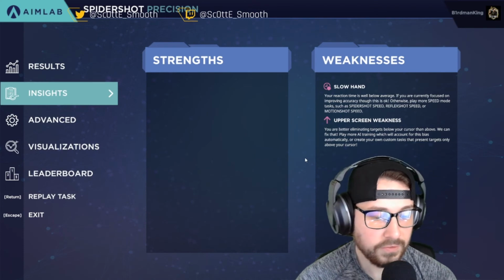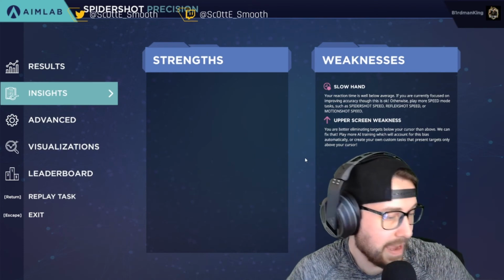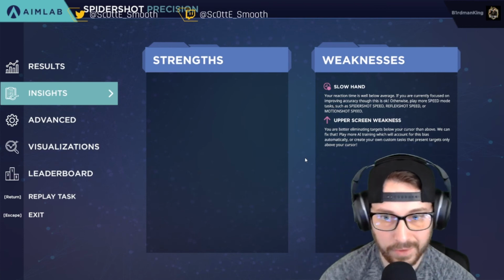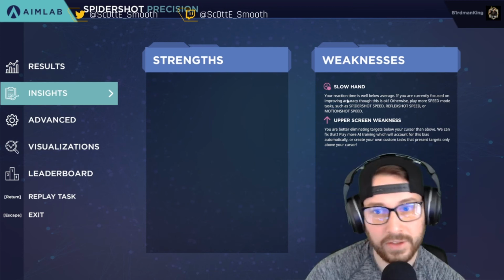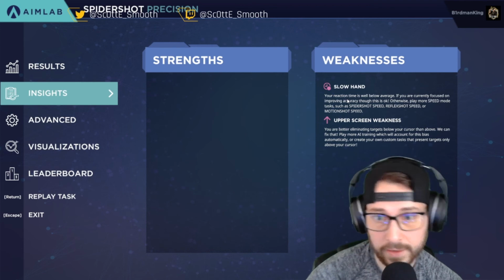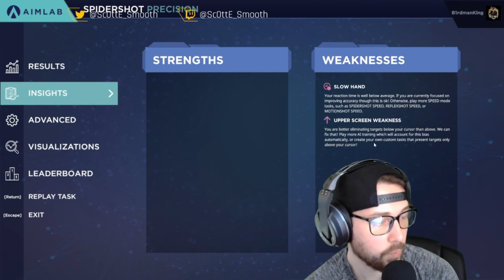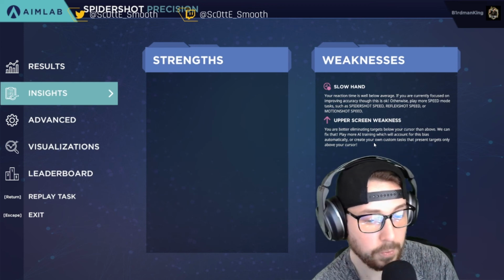When you do get the feedback, one thing I do want to share is no feedback is bad feedback, especially with this program. Don't get discouraged from this. Ultimately, you just want to get better and improve your aim. So you can see even here, after completing the next one, there's slow hand, there's upper screen weakness. So I have some things to work on as well. Not everyone is perfect. You definitely just want to keep going at it, keep working at it.